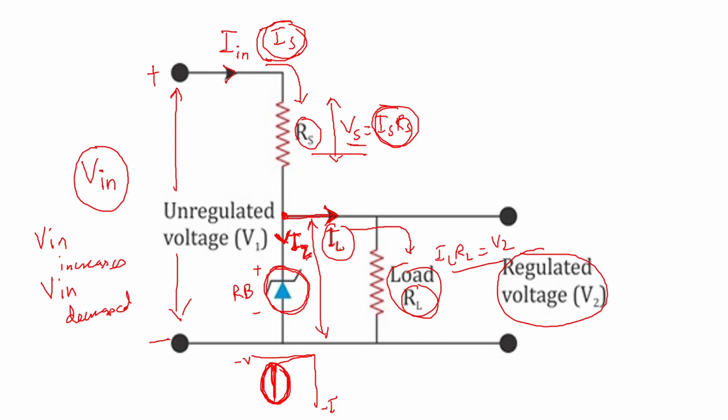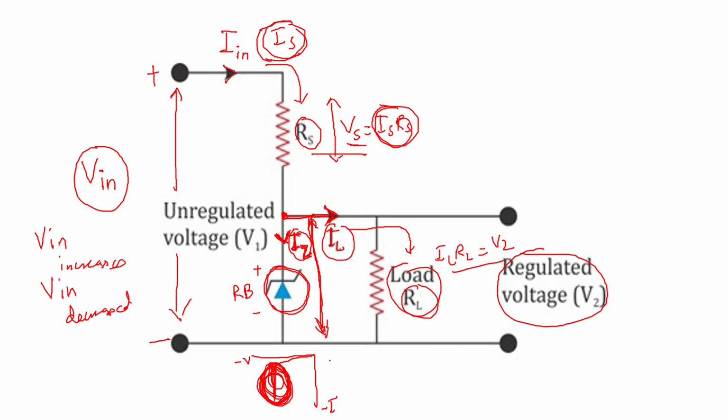Now in the first case also, when Vin is increasing, the IZ will increase, but the voltage across Zener diode will remain constant. In the second case, when Vin is decreased, IZ will decrease, but it will see that the voltage across the Zener diode remains constant because it is operating in this area. It is operating in the breakdown area. So there you can vary the current and keep the voltage constant, and that same constant voltage is your output voltage also. So automatically the output voltage is remaining constant.